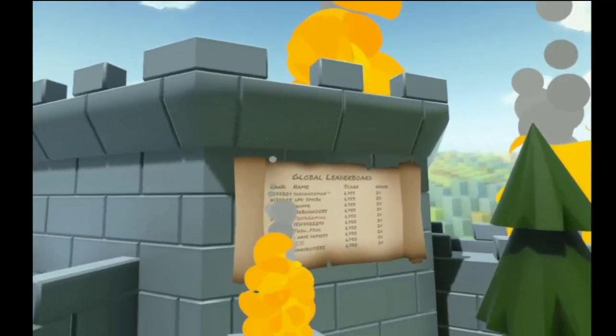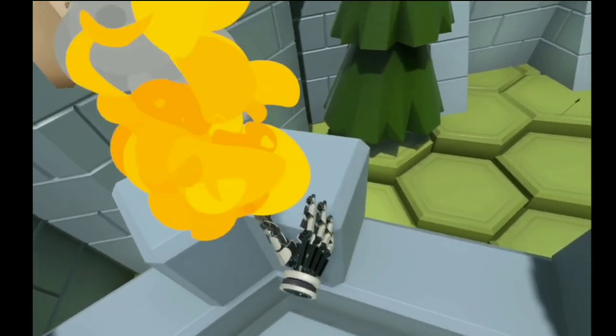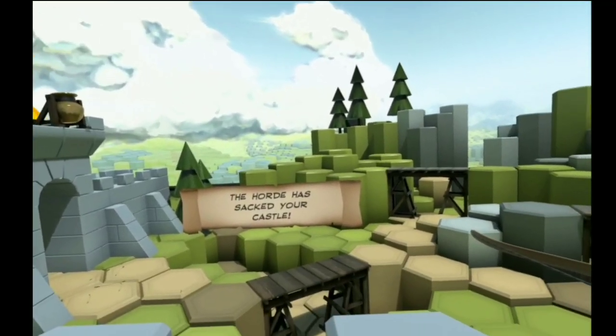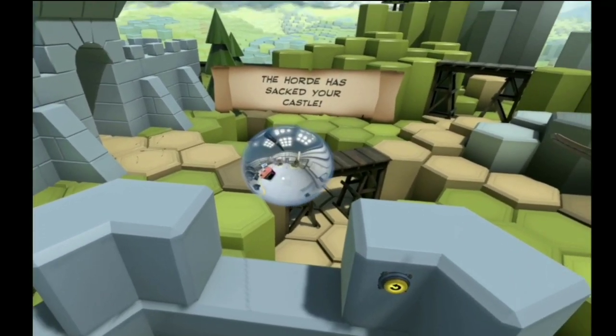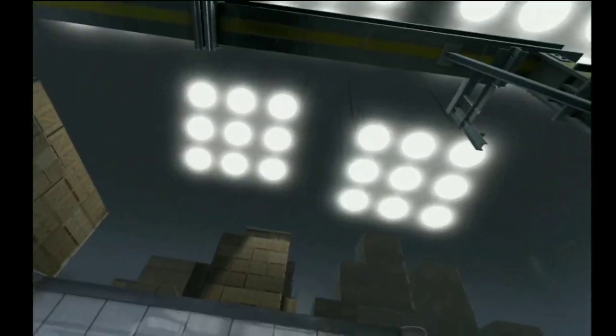I'm about done with this. This is so annoying. What is this? Can't grab that. The horde has sacked your castle. Welcome back, test traveler. Hi.